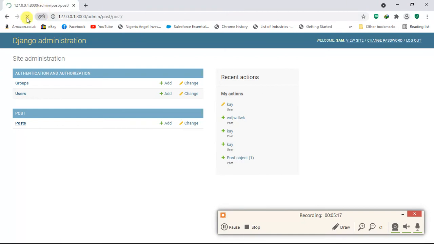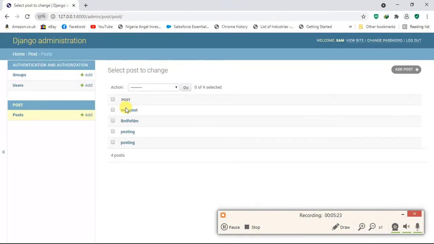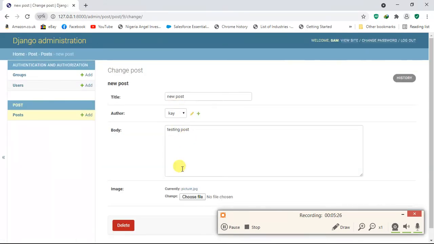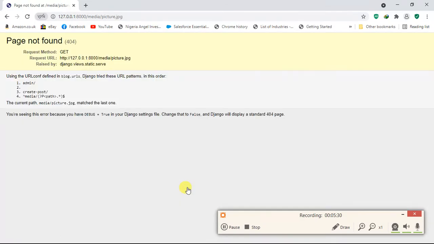So when I hit post, it should give us a default image as picture.jpg. So we have an error here, page not found. The meaning of this page not found is that the file is not on this page.